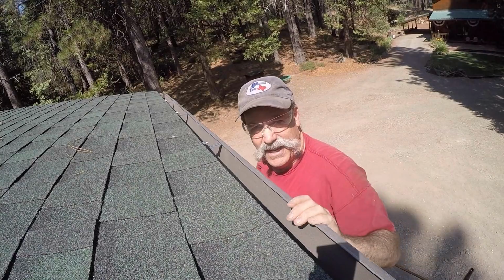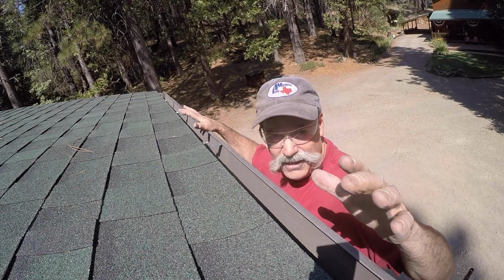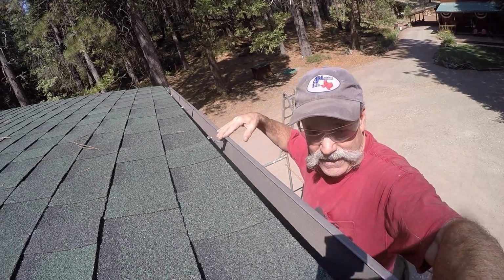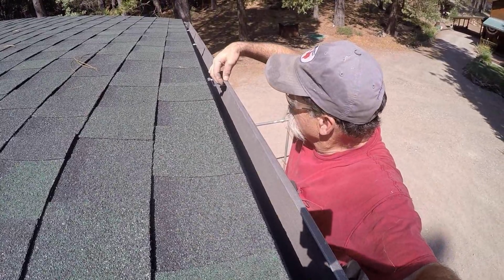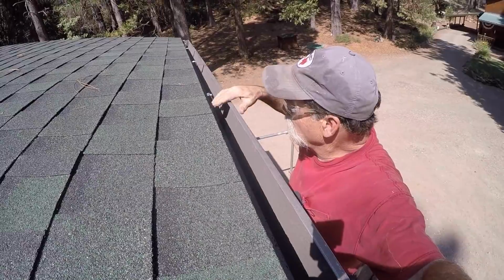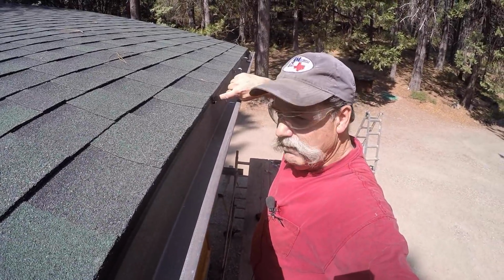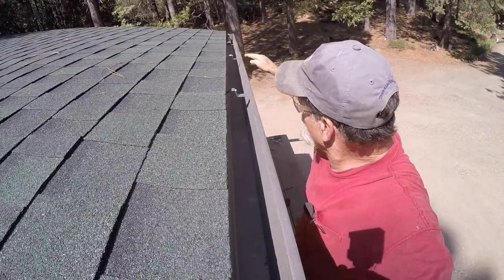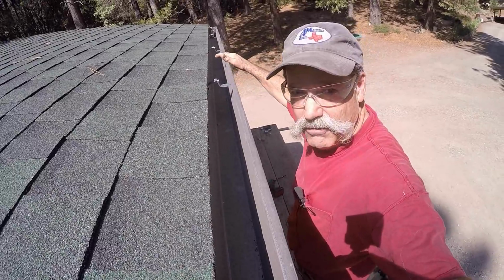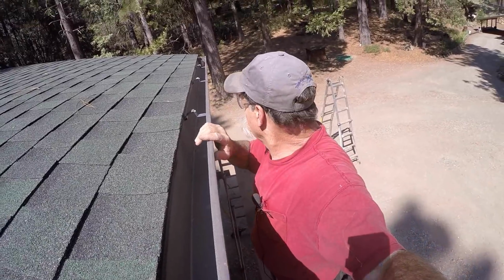Okay, so I forgot to turn the camera on. Anyway, you'll see the next one be put up. This one's up, and you'll see how these clamps sit in here, and they lock in underneath here, and then you crimp this so they stay in place, and they slip up underneath the drip edge and screw on in. And you keep it nice and straight by adjusting your screws so they're tight and the gutter stays straight. Now, we'll put the other one up and you'll see that.